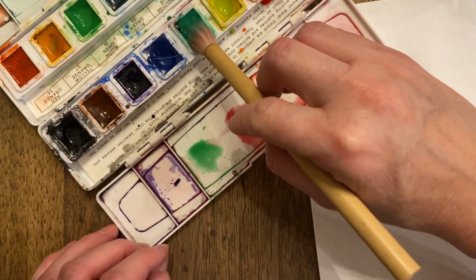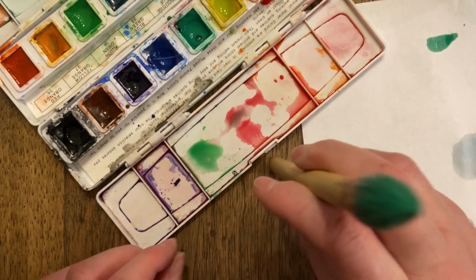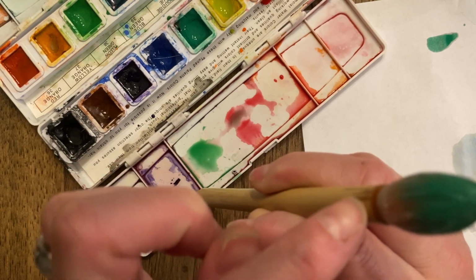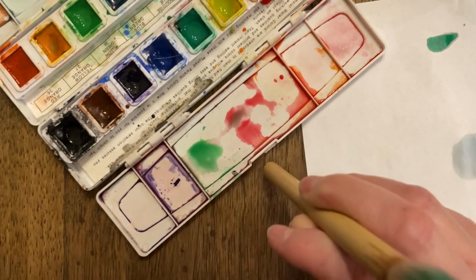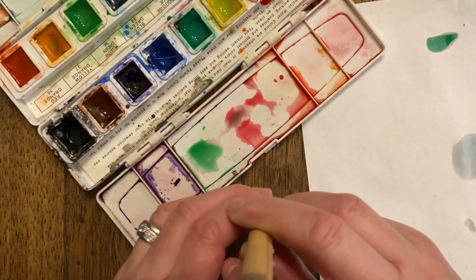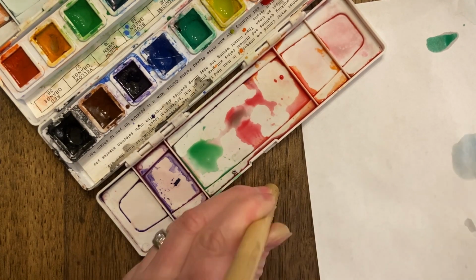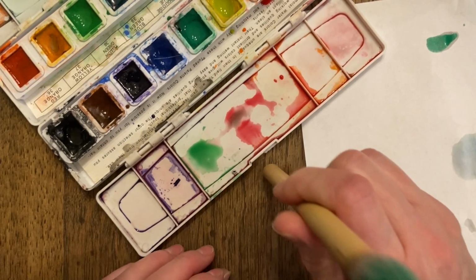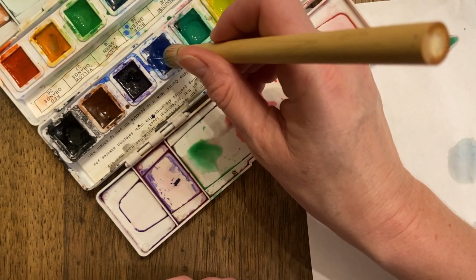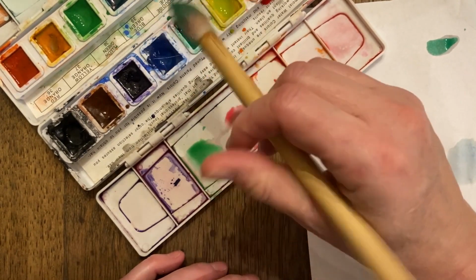Okay, and the way to do that is you load the brush, you check it, and then I take the brush and I tap it with the bristles up in the air so that the color flows down towards the ferrule, this part of the brush that holds the bristles in place. So I tap, tap, tap, tap, tap. And a lot of times when I'm doing that, what happens is clear water will run down the handle. And so I make sure I'm not doing this near my paper. Tap, tap, tap. And then I can go in and just dip into another color. And it could be any color, but I'm just gonna do blue.